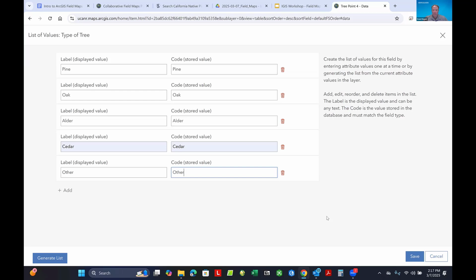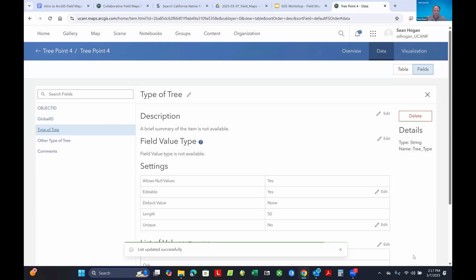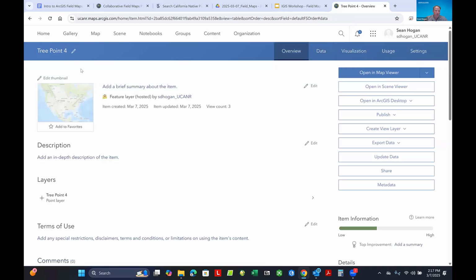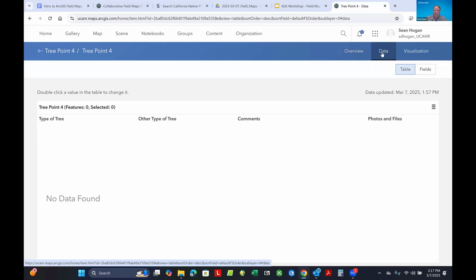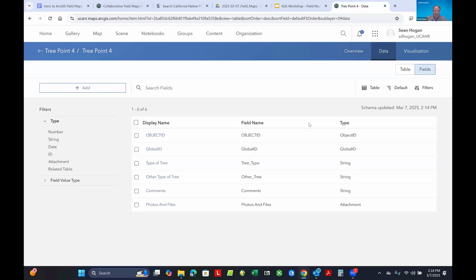Good. And once you've done this, and this is important, I'm going to move my zoom out of the way. The bottom right-hand corner, click Save. Good. So the reason that we put the other at the end and why that's pertinent is, let's go back up using the back arrow at the top part, tree point, back up one level. Click on tree point again. Click on data. Click on fields. If you get lost there, it's fine if you just watch this part.